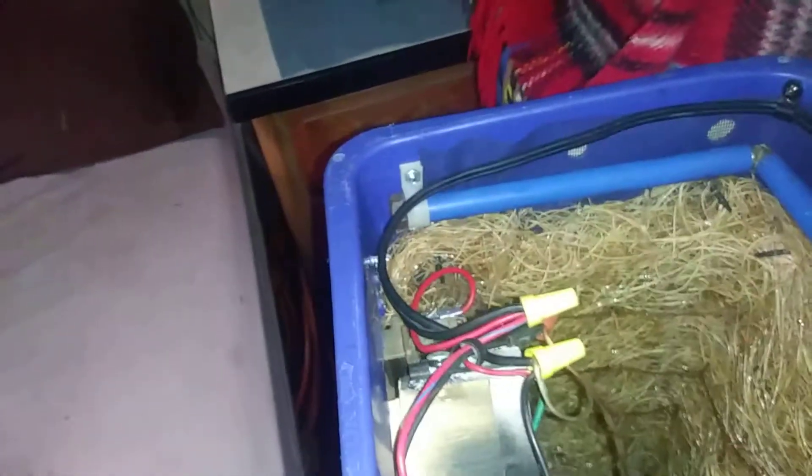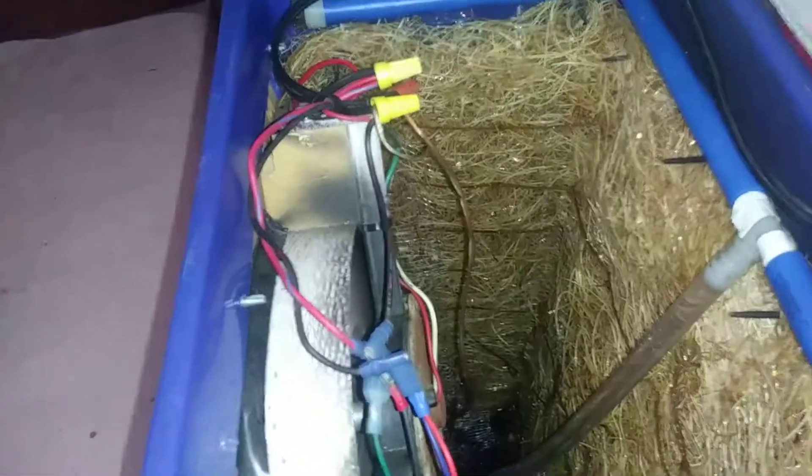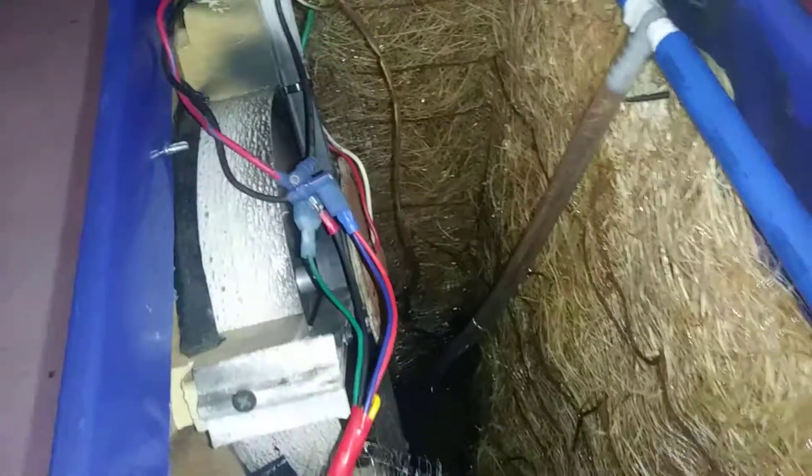I used this PETS line — I just drilled some holes in it, faced them down, ran a T there, and ran it all the way around. I'm using self-tapping drywall screws to hold the pad up. I can open it up and wet the pads as I'm filling it. I've got a little 105 gallon per hour pump on there, which is more than sufficient to get the water flowing.